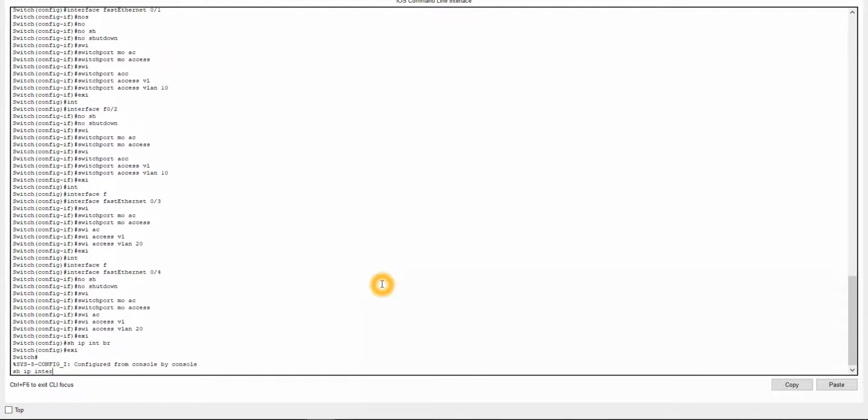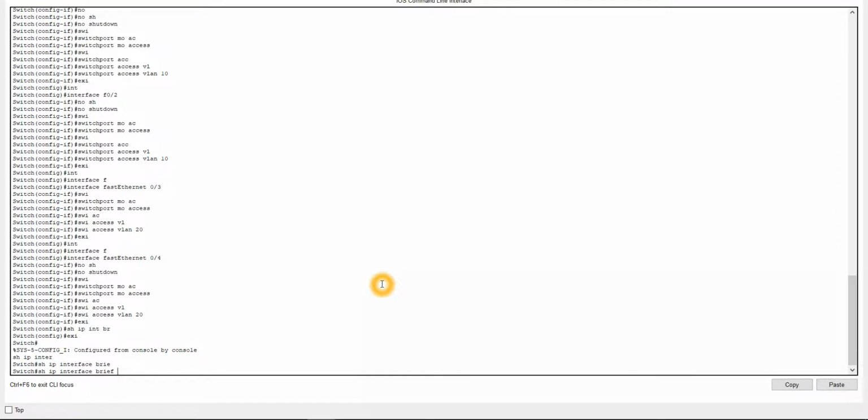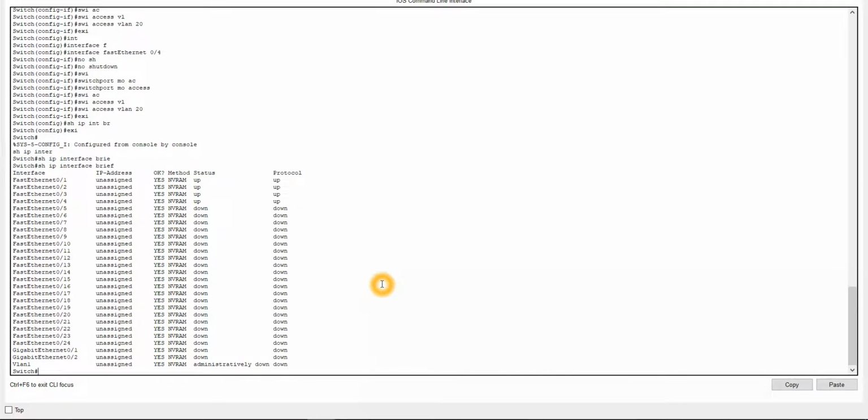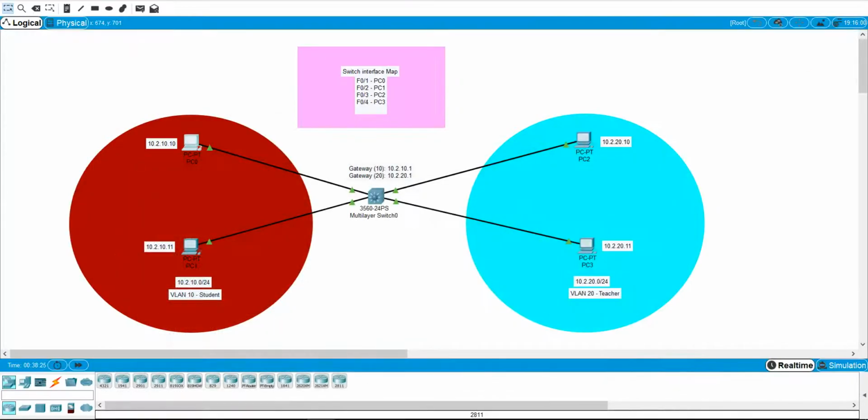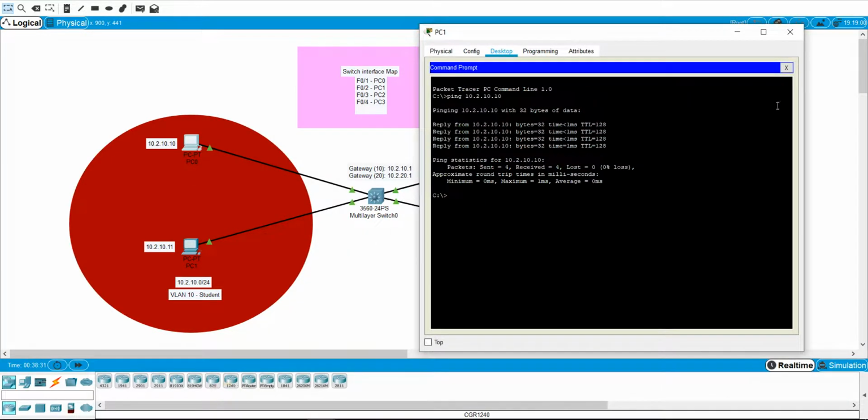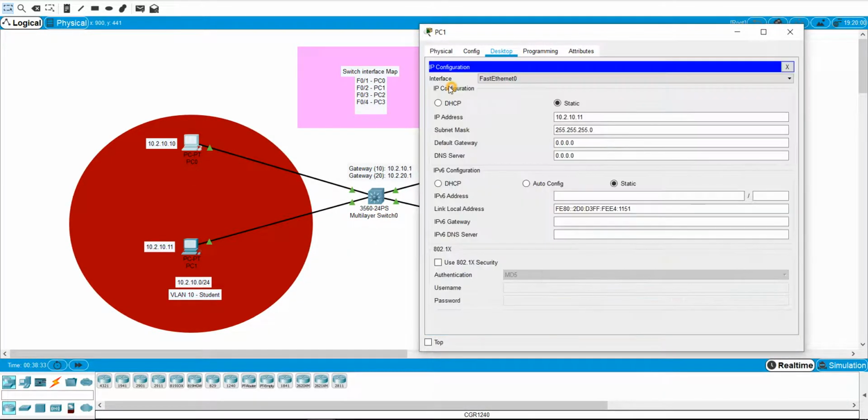Show ip interface brief is the command to check the interface status. All our connected interfaces are up. How can we make inter-VLAN communication? PC0 configuration is just the IP address configuration.